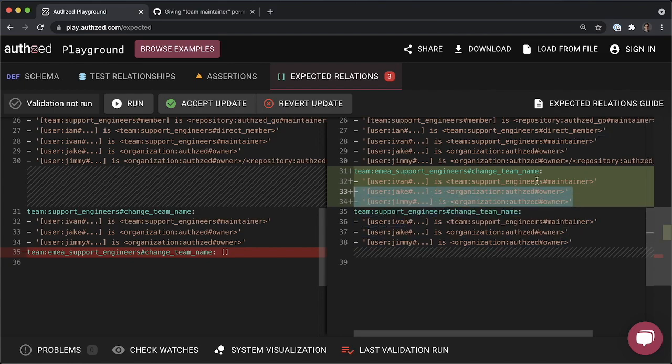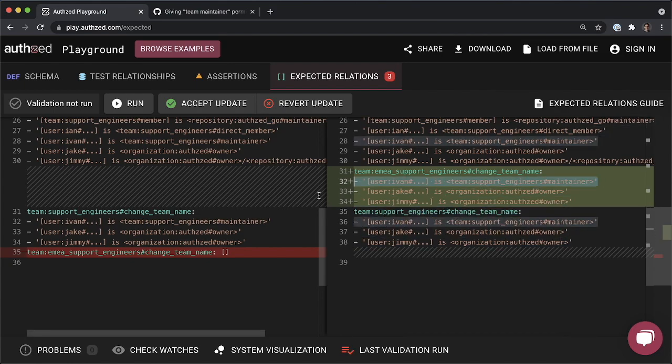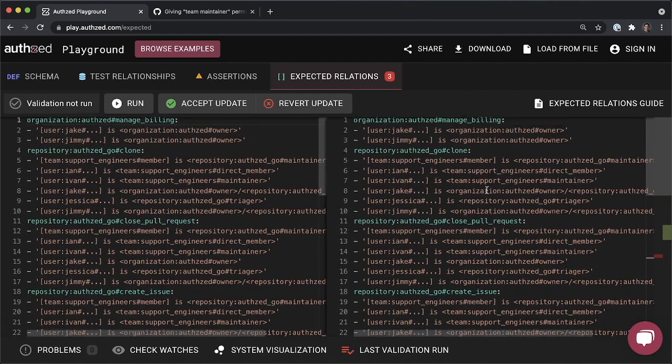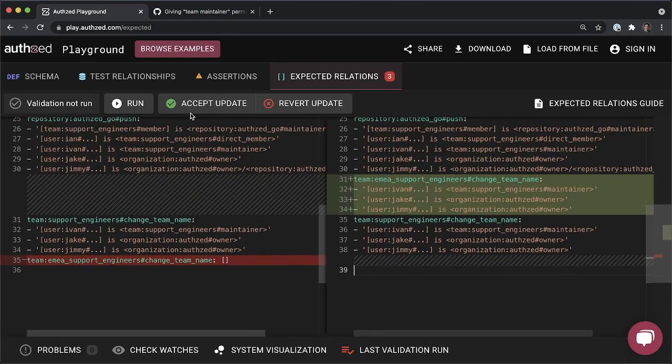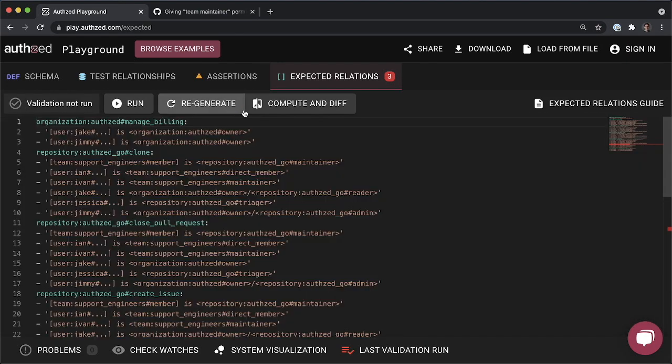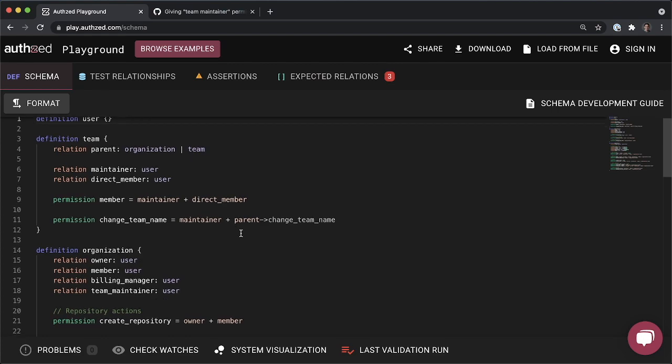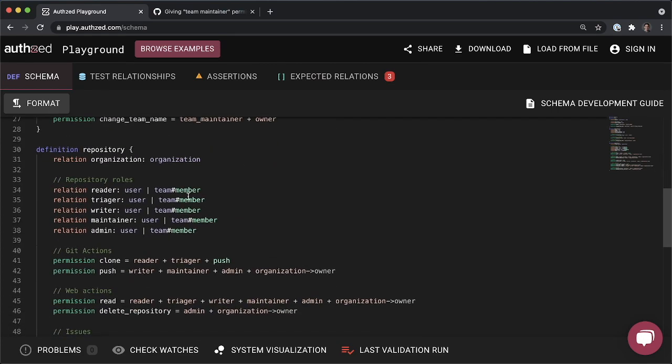So we're getting people at the org level, and then we're getting people at the direct parent team level. But because we don't have any maintainers on this subteam, we're not getting anybody at that specific lower level. We only have the direct member, which is Iona. Okay. Teams can still be part of repository roles, so I think that's good.